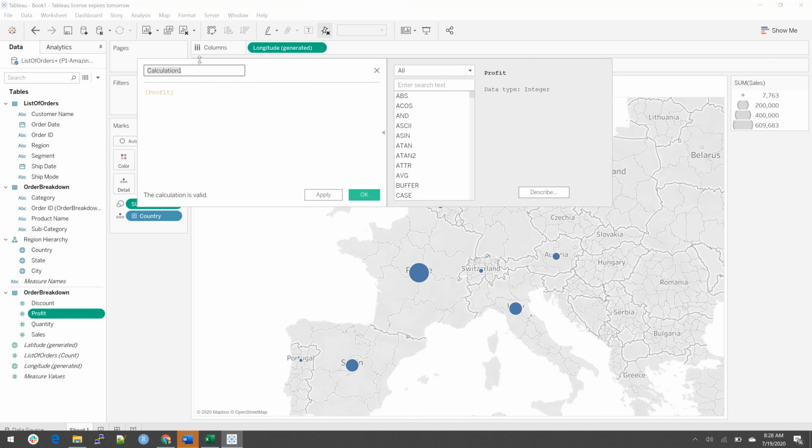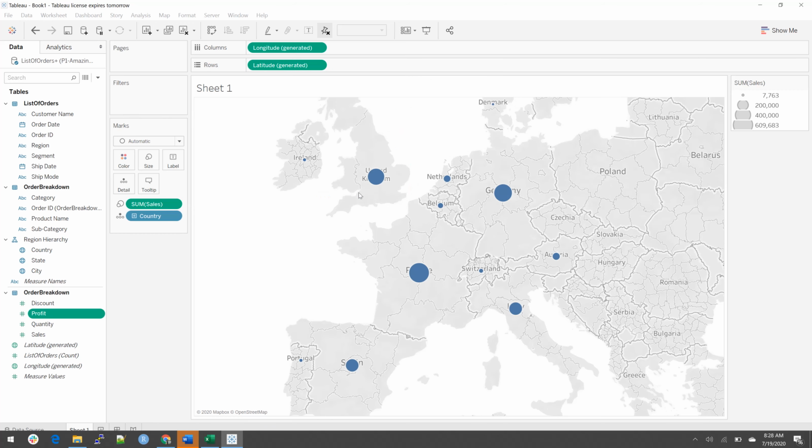Let's give a new column name, profit margin. For the calculation the formula is sum of profit to the sales ratio, so sum of profit by sales. Here we are creating a new column from the profits and sales data.